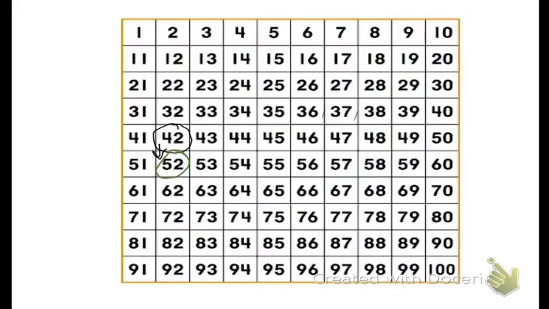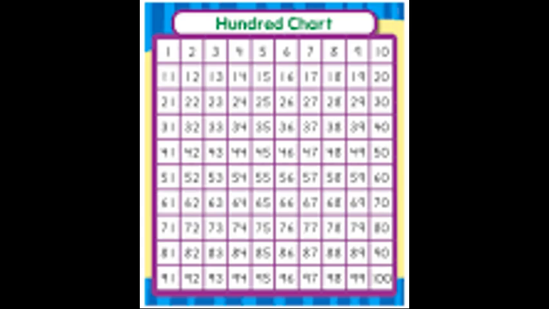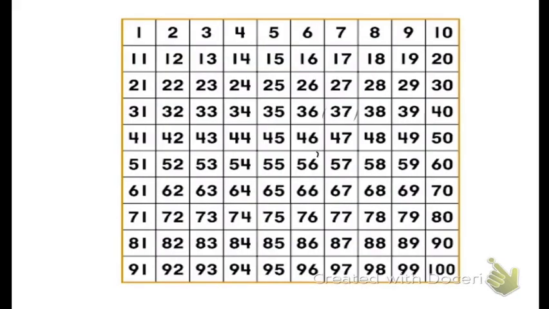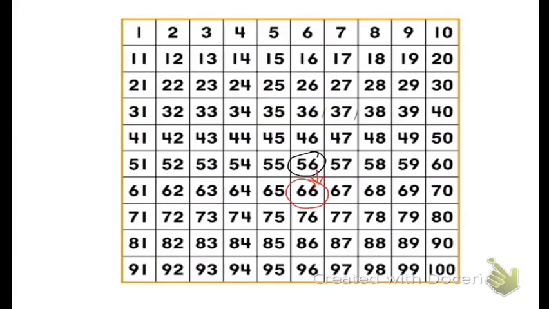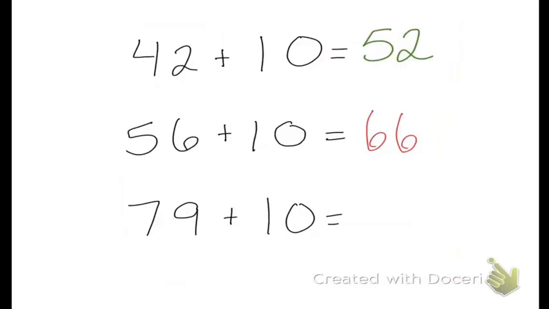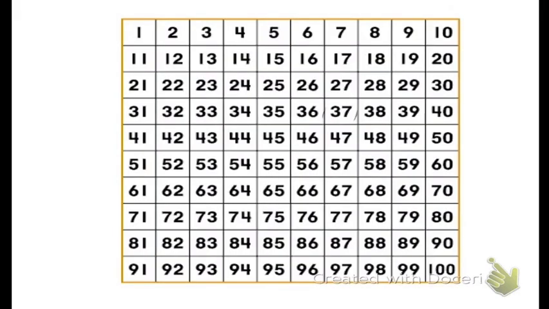Let's take a look at another one. 56 plus 10. 56, if I sit here and add 10: 57, 58, 59, 60, 61, 62, 63, 64, 65, 66. But guess what? Again, that number is directly under the number I started with. Because in each row, there are 10.